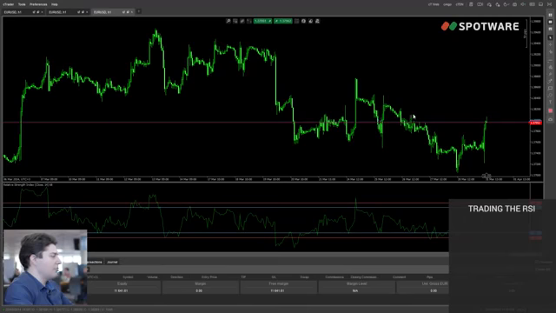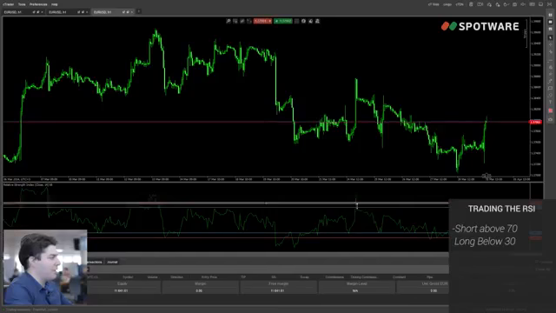Now I'm going to show you how to trade the RSI indicator. Then I'm going to talk about the blue lines, what they mean, in a bit. The RSI is most usually traded successfully in a range market. It's pretty straightforward. The first way to use the RSI is to enter long when the price goes below 30, and enter short when the price goes above 70.